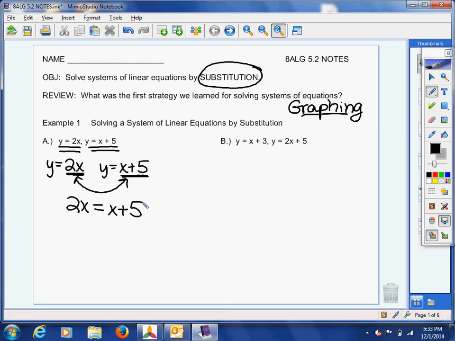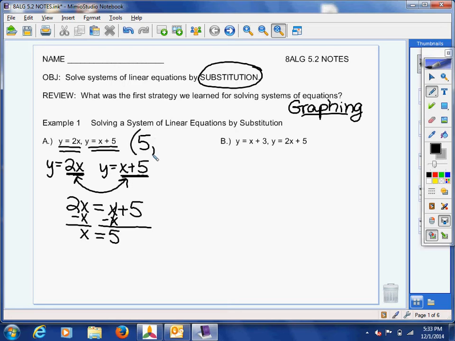And so this is a really cool way to solve it because this totally eliminates the y's right off the bat, and all you have to do is rearrange the equation solving for x. So let's get our x's on one side. Here we go. And I've got x equals 5. Well, that's great. Some of you might think, whew, I'm done. That was easy. Well, we're not quite done because remember, we're looking for the point of intersection. We only found the first part of that.